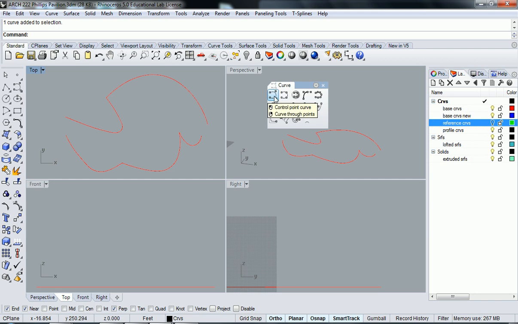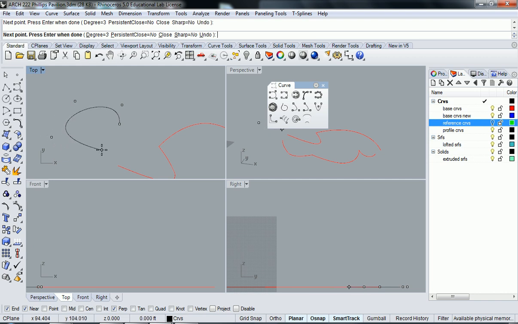So what do we have here? We have a control point curve, or we have an interpolated points curve. We also have some other ones here. The one we're going to want to use is this one right here. If you notice the difference between these two, this one you'll see that the points are on the line, where this one the points are off of the line. And I'll just draw a curve really quickly just to show you the difference. So here, once I click and I go to do a second point, you notice that that point doesn't follow suit, right? And so the points are always away from the curve.